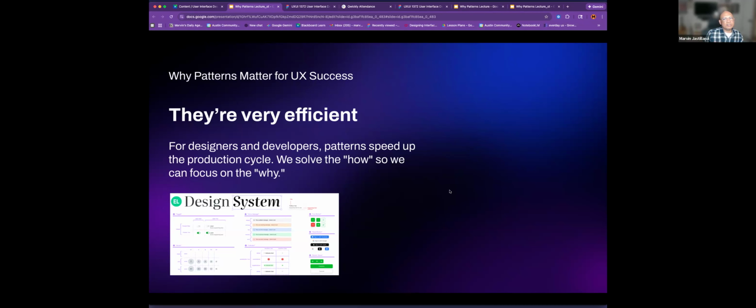You can come up with these design solutions very quickly without having to think about what you're doing, because these patterns, again, have been tested and proven. You've already made the decisions on what type of patterns you're going to be using in your design system, so you can concentrate on better design. I think this is what AI is going to be doing for us.